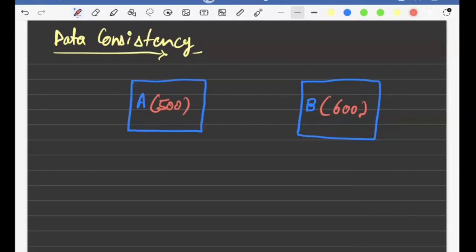Now let's say you have web applications like PhonePe or GPay, and you initiate an action: from account A you want to send 200 to bank account B.